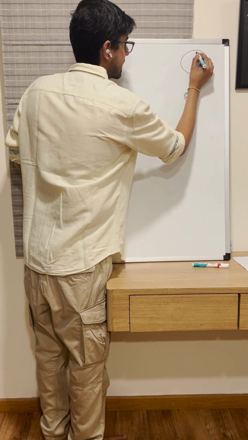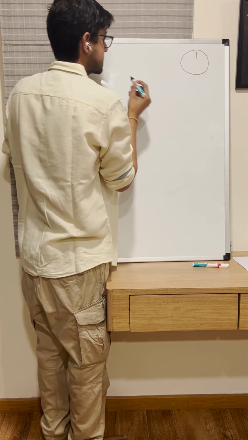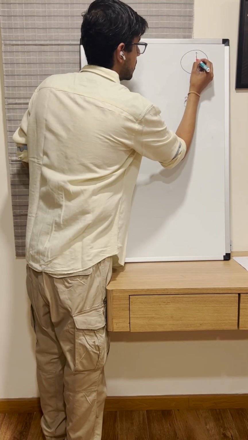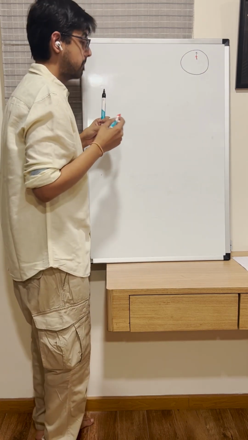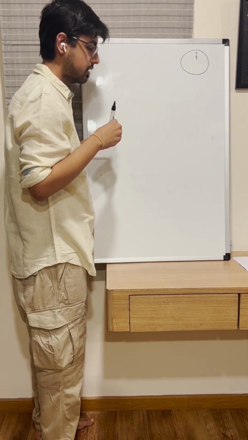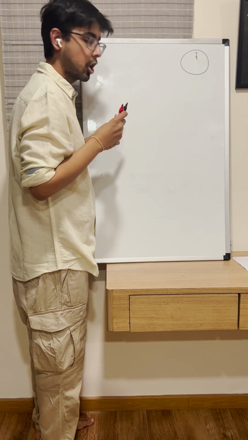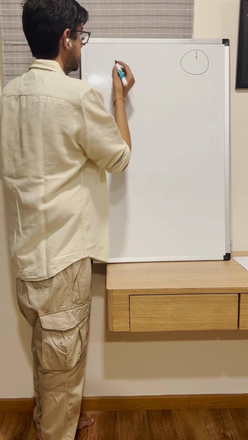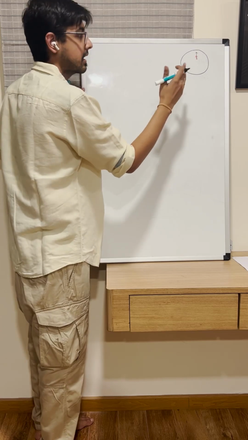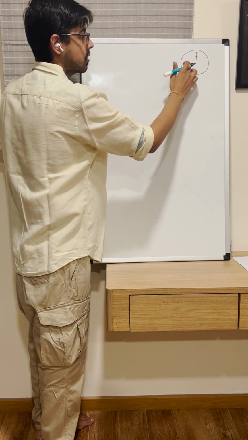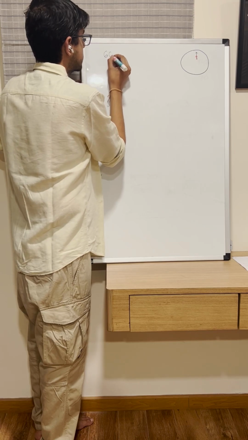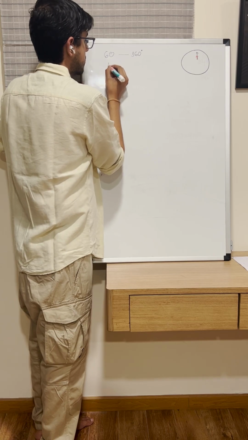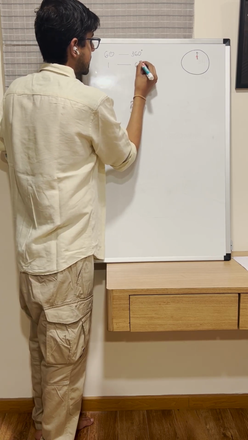So we know that the angle between the hour hand and the minutes hand, I'll use the black marker for minute and the red marker for hand while doing the calculation as well. The angle between the hour hand and the minute hand is 0 degrees when the clock is at 12, be it 12 noon or 12 am. So we know that in 1 hour, that is 60 minutes, the minutes hand moves by 360 degrees. So in 1 minute, the minute hand moves by 6 degrees.